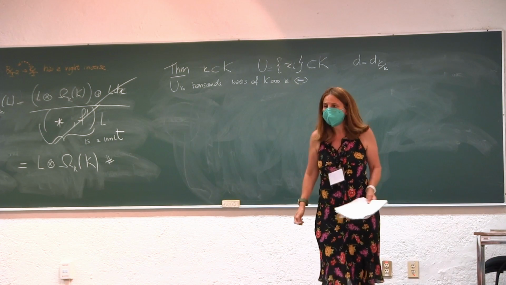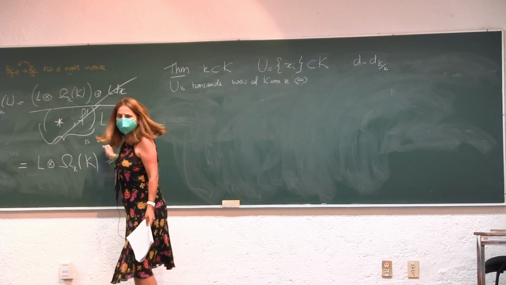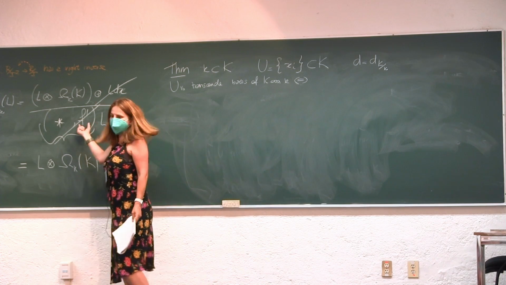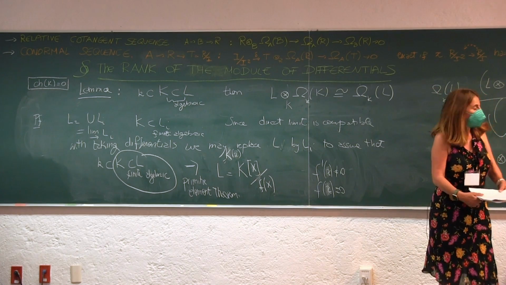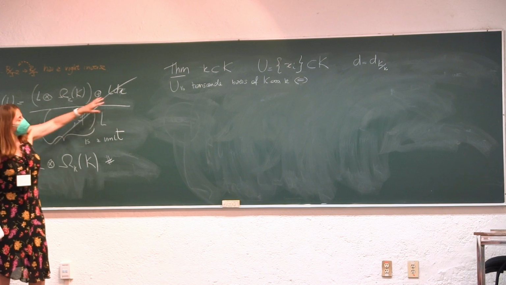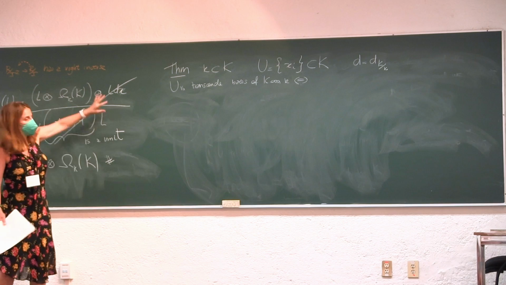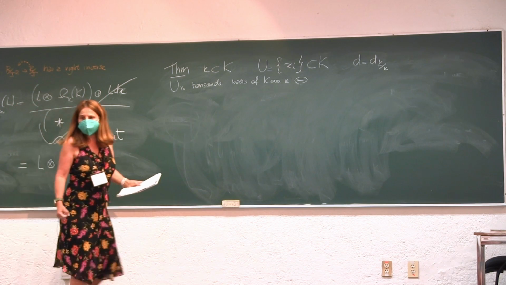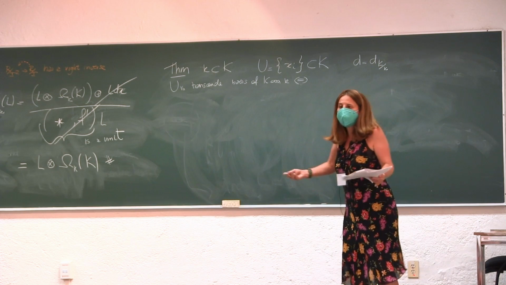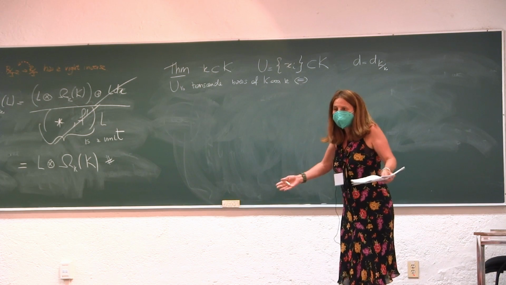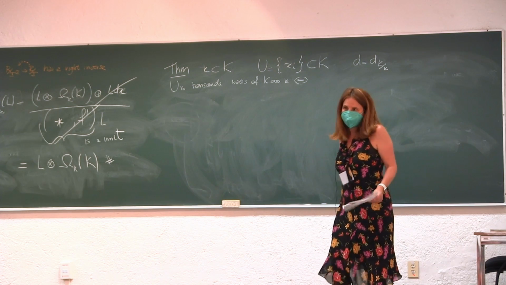Yes? That part where you crossed it out, can you say what you did again? So this guy is a unit because it's different from 0. Any element different from 0 is a unit. So this guy is a unit, and so I can simplify. Is this clear? So this part splits off. I mean, you're in a vector space. In a vector space, if you have anything, without anything, it goes off, no? Yeah.